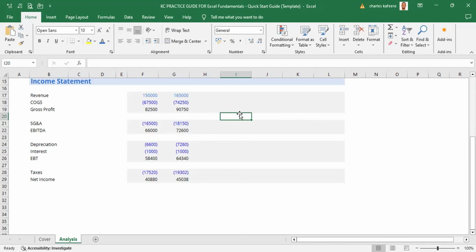For example, the blue font are the numbers that we can easily change, the numbers that we put in. Then the formulas are the numbers that result from applying a formula.